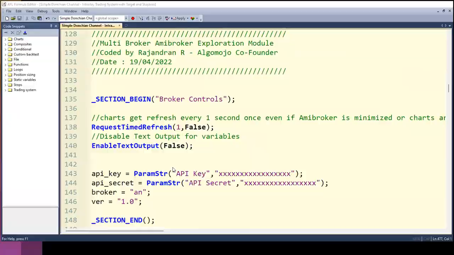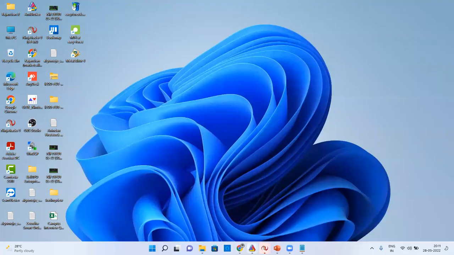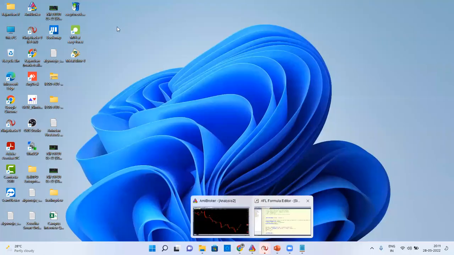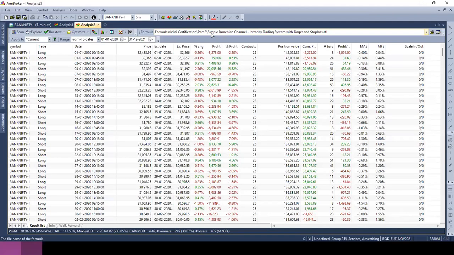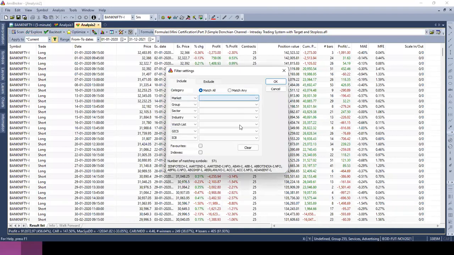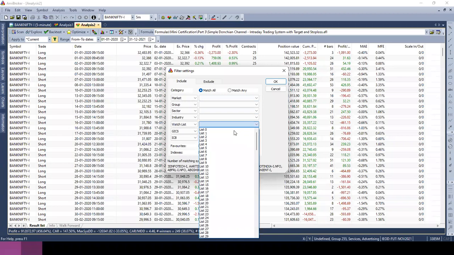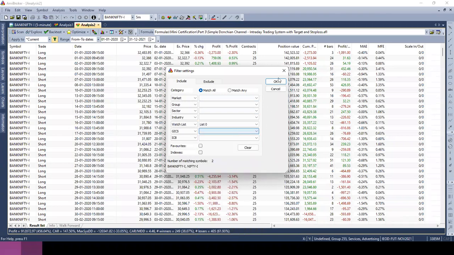So from the exploration, this opens the exploration control over here: Simple Donchian channel intraday trading system with target and stop loss. So now here, if I try to explore with a bunch of symbols, maybe I'll have a watch list. I'll go to list 0, or maybe I'll do one thing.